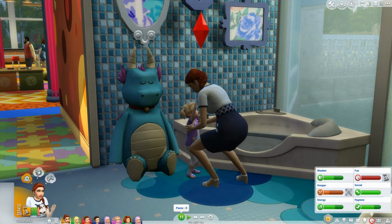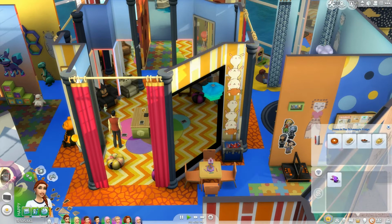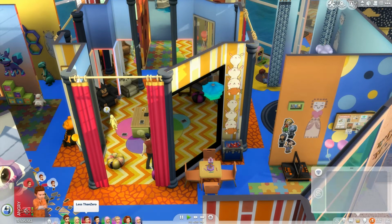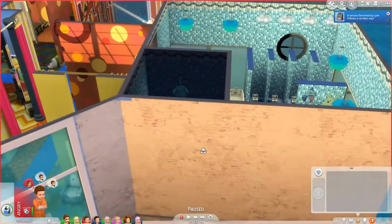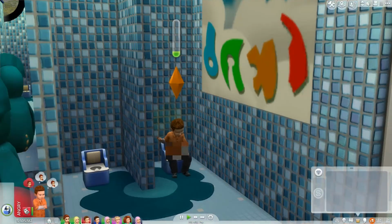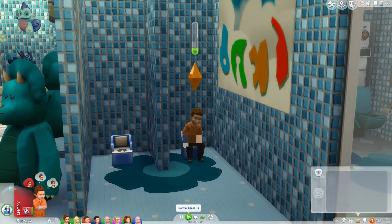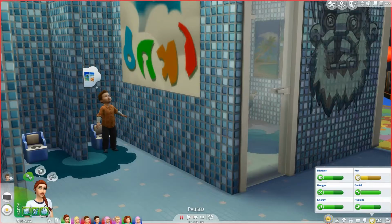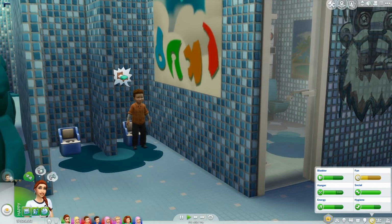So at the moment, what we continue to do is we try to bring every toddler to potty level 2, because if they have potty level 2, they can go potty by themselves, which is great. You can see little Les here. He's going to go potty by himself, so that's amazing. They already nap for themselves and they can grab some food. So the only thing I have to have ready is the food.